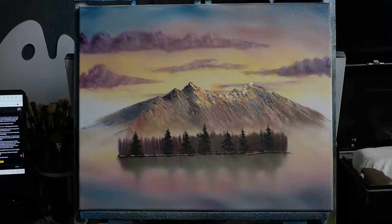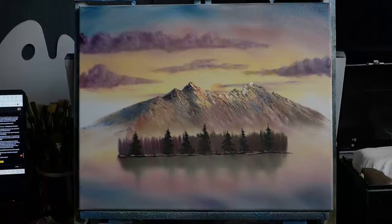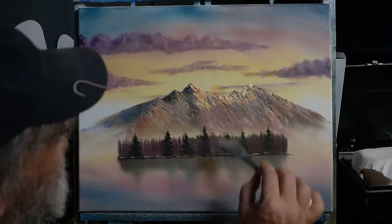All right, now I'm going to take just another little bit of white, and I'm going to bring it over into that blue color that we used as shadow up here. And I want to tone it down a good bit with the white. As a matter of fact, I just want it to be just stained a little bit with the white. I definitely want the white to be the dominant color, but I don't want it all white either. Then I'm going to take just a little bit of my yellow. Not enough that it's going to turn it green, but just enough that it's going to light it up. And if it does go green just a little bit, that's fine too, because these trees have some green in them. But right here will be our lightest spot.